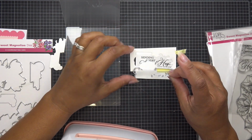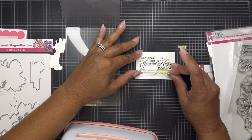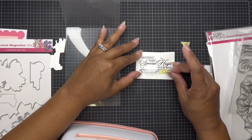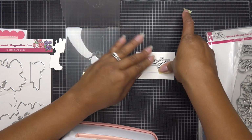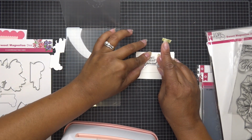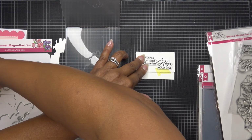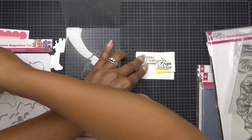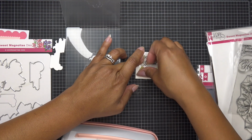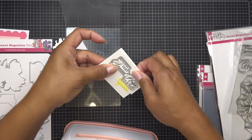And you can see right through this. I know it's white on white, so it's harder to see, but you can see where you're going to be cutting. So place this where you think it looks best. That looks really good right there. Lay this back down, make sure it hinges right back where it was, because sometimes it just moves. And then tape this back down. Generally I use a good generous amount of tape, but I'm kind of on the outskirts of this right now. Hopefully I didn't move too much.